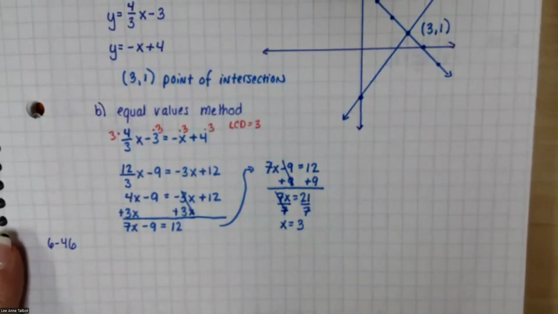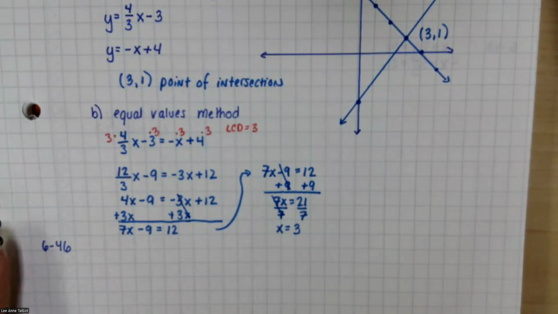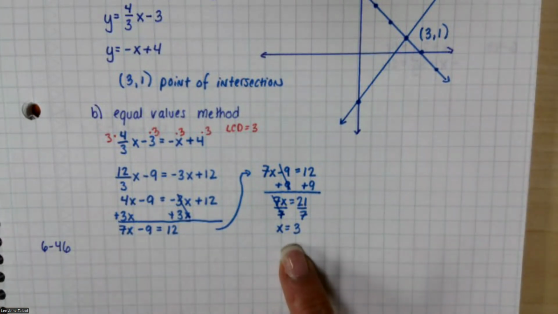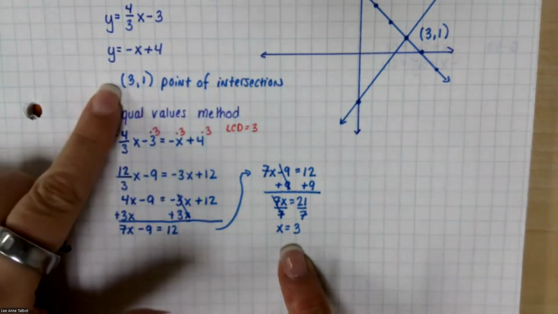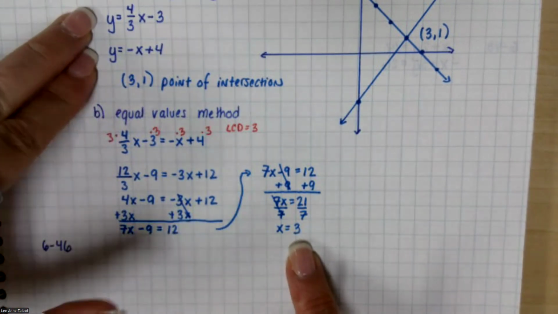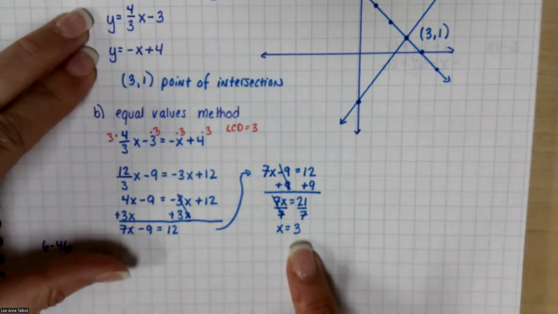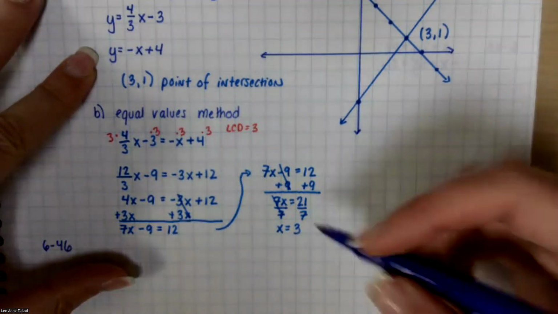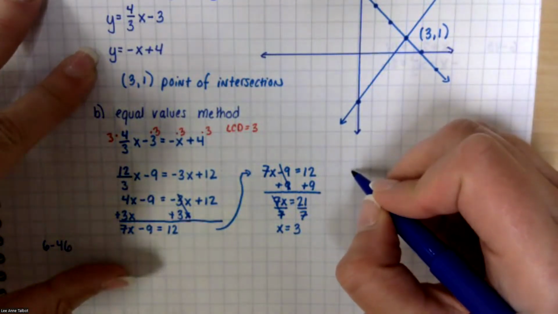Okay. Does this answer here jive with our solve by graphing answer? Yes, because x was 3. Okay, now we're going to plug it back in to find y, and I think there's a clear winner on which one I'm going to plug it into. The second one, because it doesn't have a fraction in it, and I'm just that lazy.